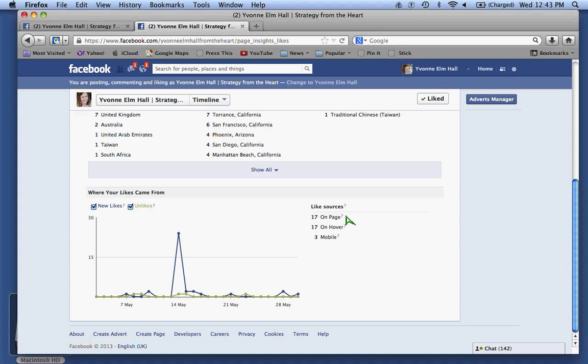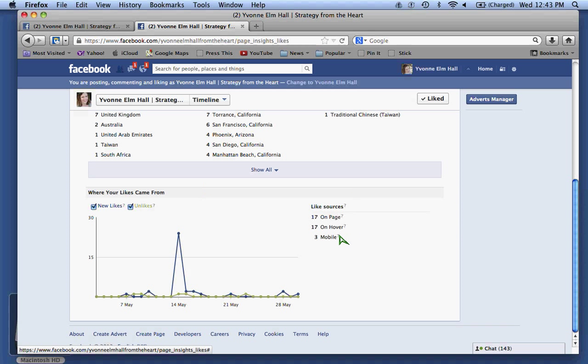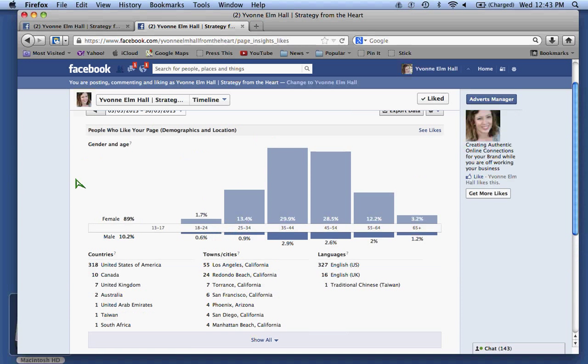You can also see your like sources: how many people liked the page while they were on the page, how many liked the page when they were hovering over a link, and how many people liked it from a mobile device. Good information, just to see where your likes are coming from. I love checking to make sure that the majority of my likes are in my target audience, and they are females, so that's good for me.